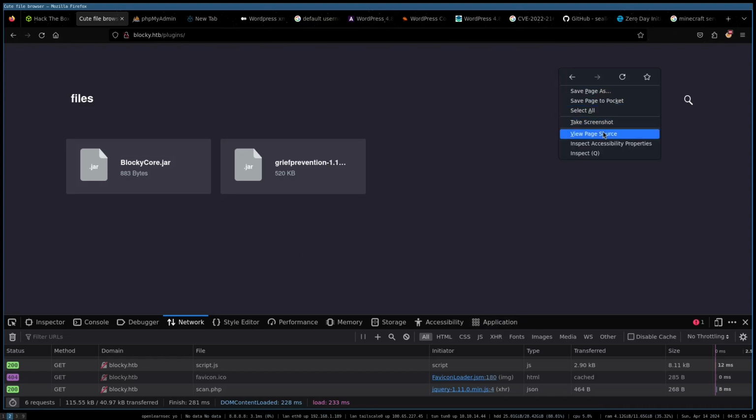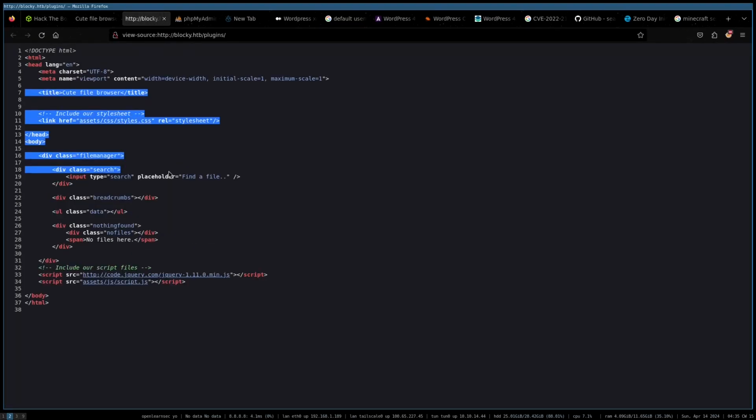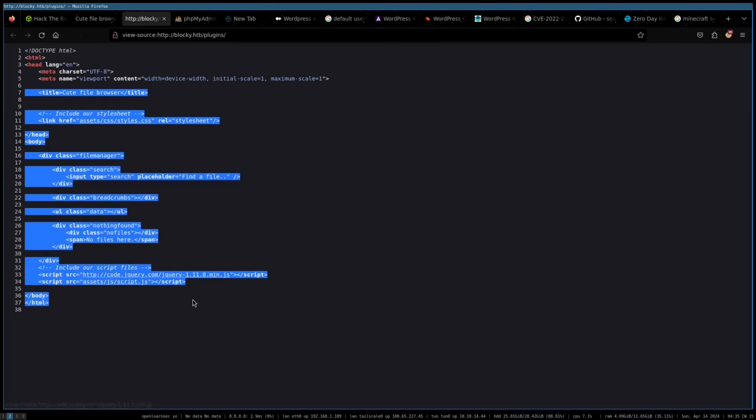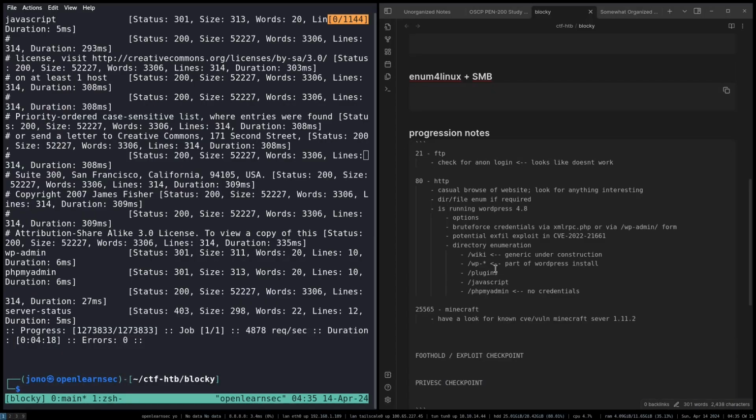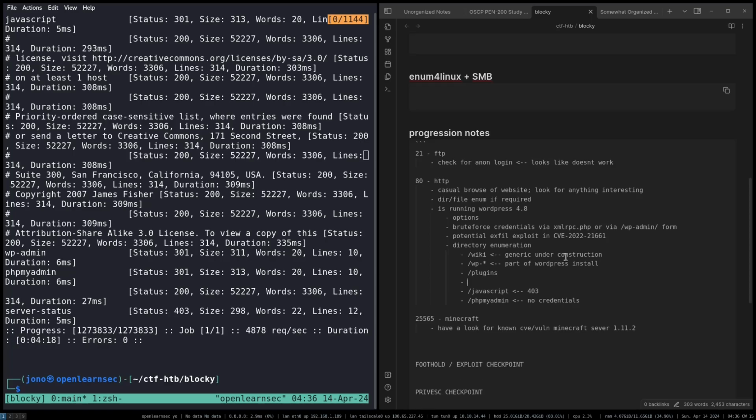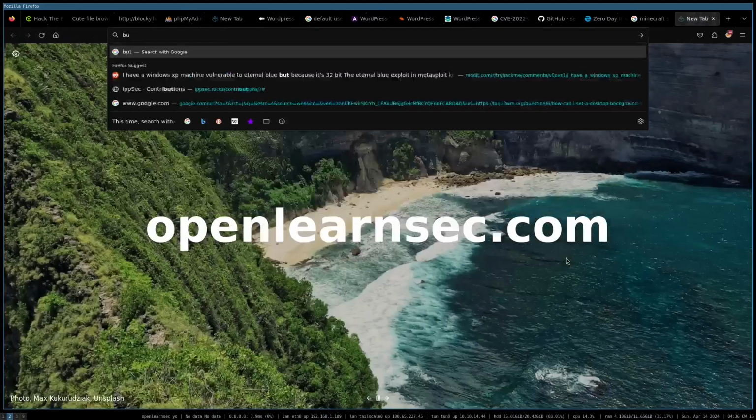What is this? Cute file browser. Okay. What is cute file browser?